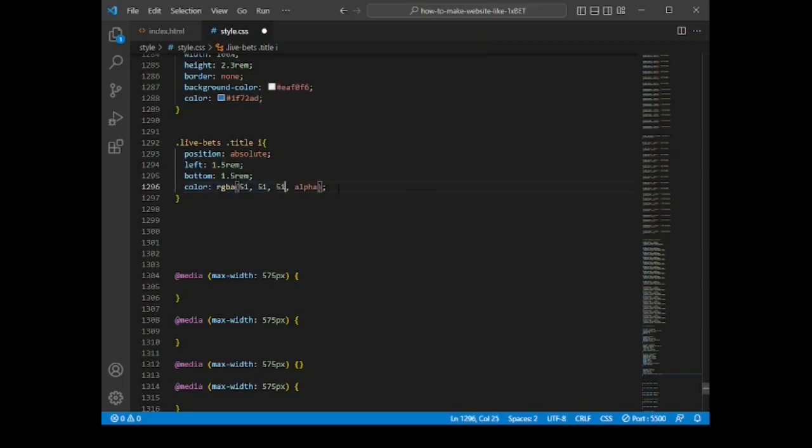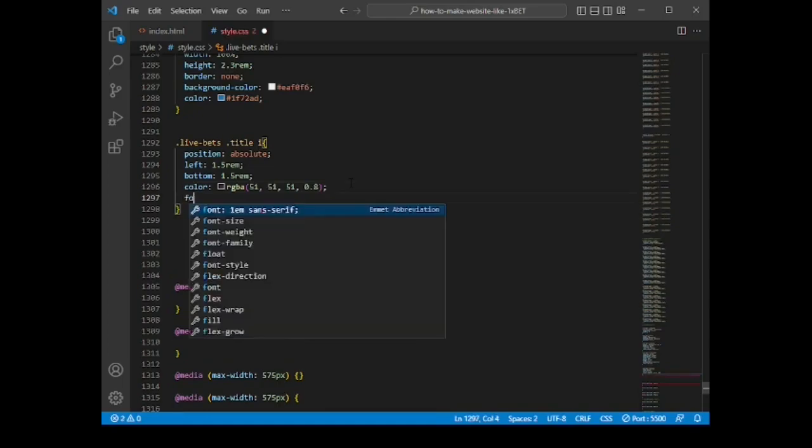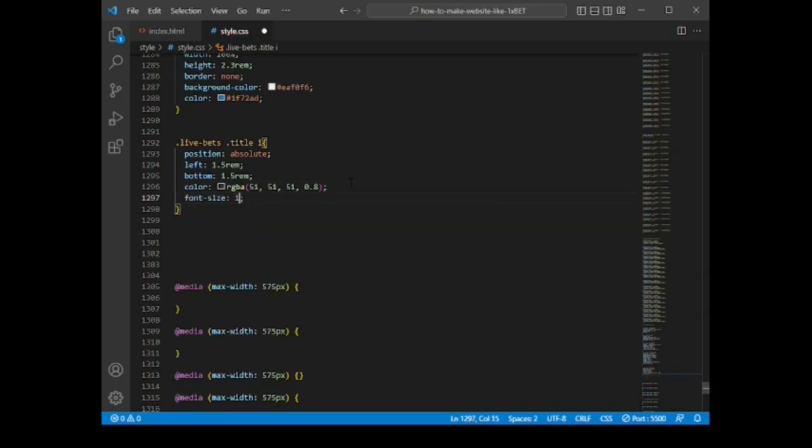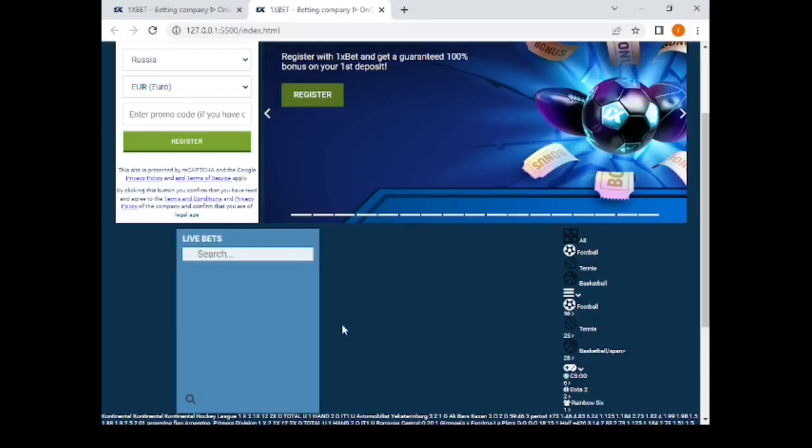Then the opacity, we set it to 0.8. Before you forget, let's set the font size to 1.8 rems. Let's look at how the design now looks like. There you can see.